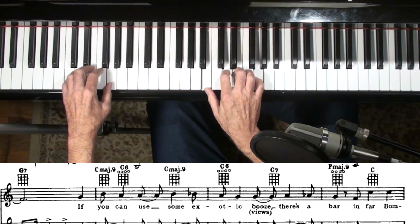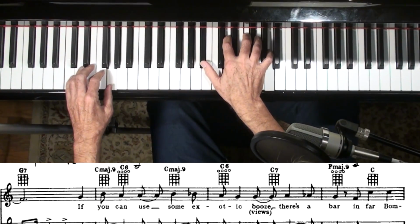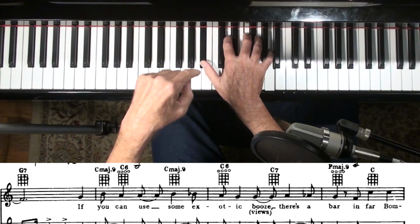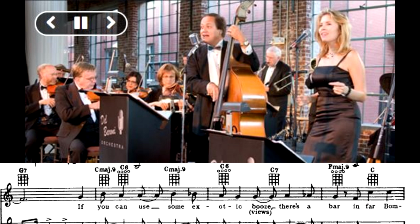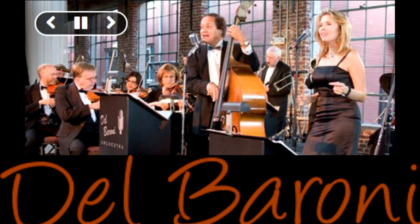If you can use some exotic booze. Lots of nice little half steps there in the melody. In Llama Land, there's a one-man band to his flute for you.